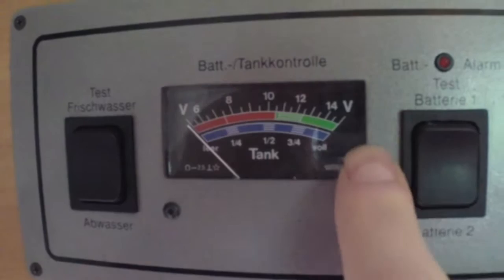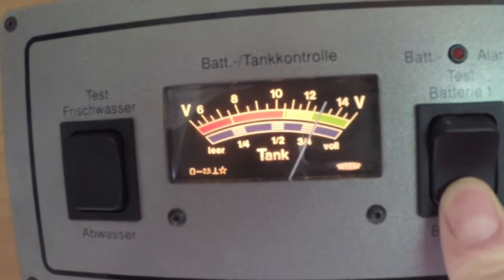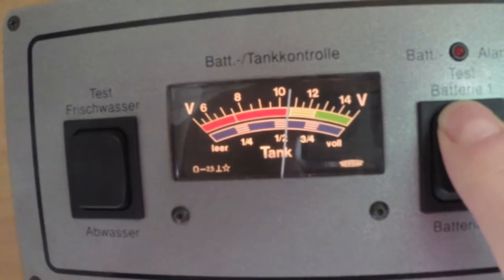So let's take a look at the battery itself. Normally it should be on about 13. Anything lower than 13 is going flat. So this is the leisure battery, look at that, 13.5. And the driving battery, just over 10. So this is what Herman sounds like with a flat battery. Yeah, dead as a doornail.